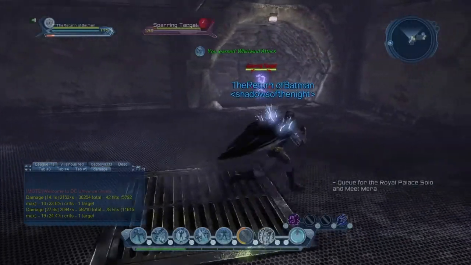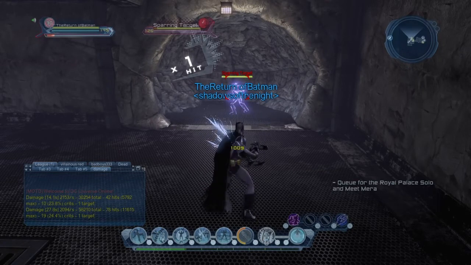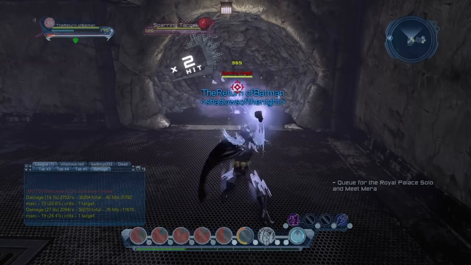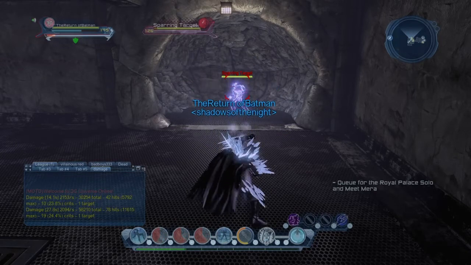But it still gives me all the aspects of typical tanking. I can pull, I can shield, and I can, you know, multi-pull. Mainly as an ice tank, you'd be blocking.